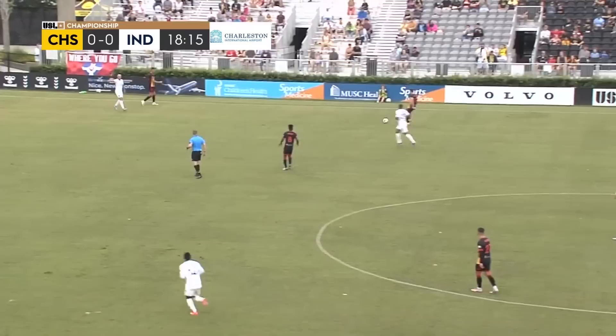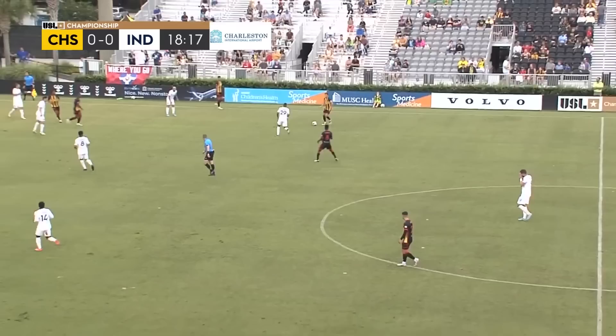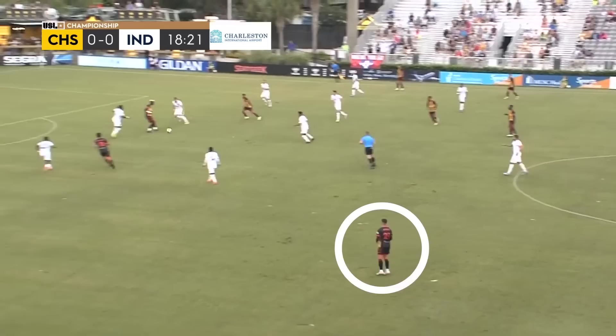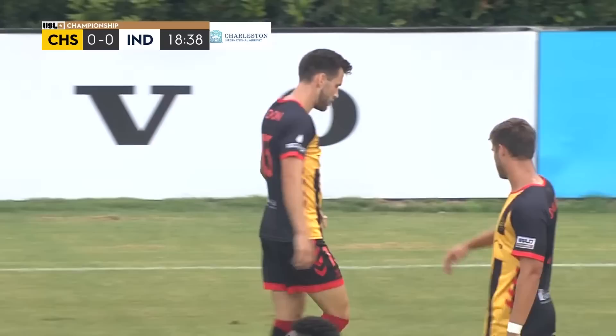This is another really good press from us. We are all in a great position making it very difficult for Indy to build out. Looking forward, you can see how tight it is, how there are no clear passing angles on this right side. That's an indicator to get it into the center mid and switch it over to the left side. Honestly, I think Dom should have played it over to Tristan, our left back. But anyway, going 2v1 again. A little meg from Pino, and then I just get mad, try to slide tackle, and end up getting a foul and a yellow card.